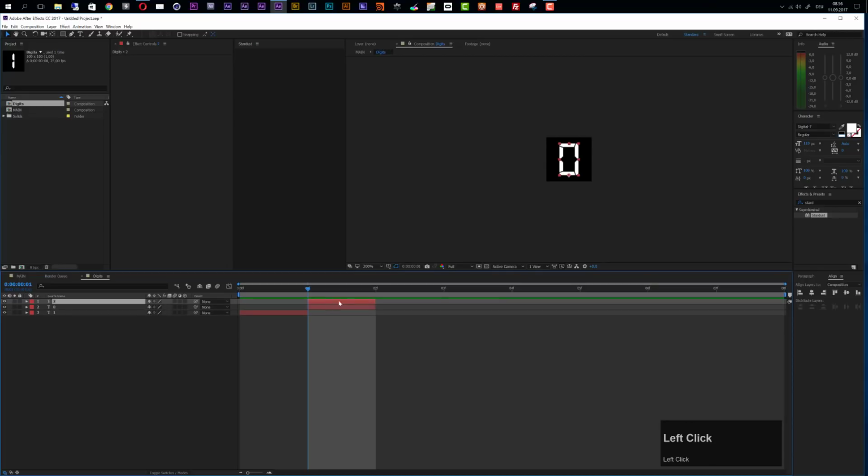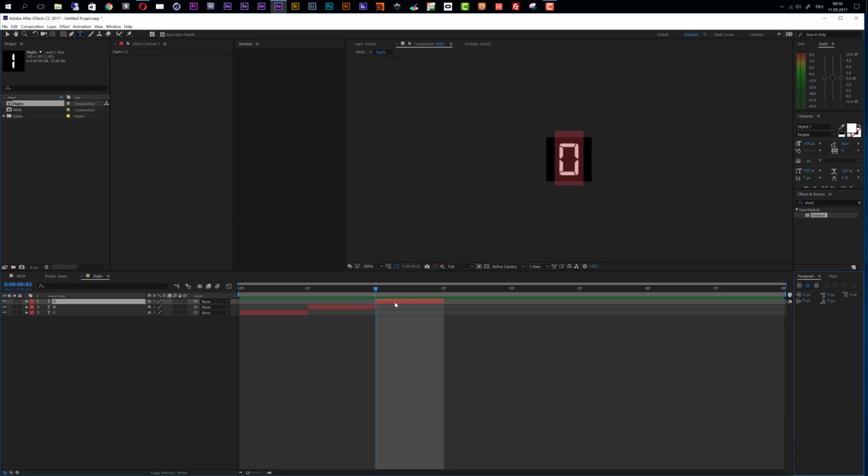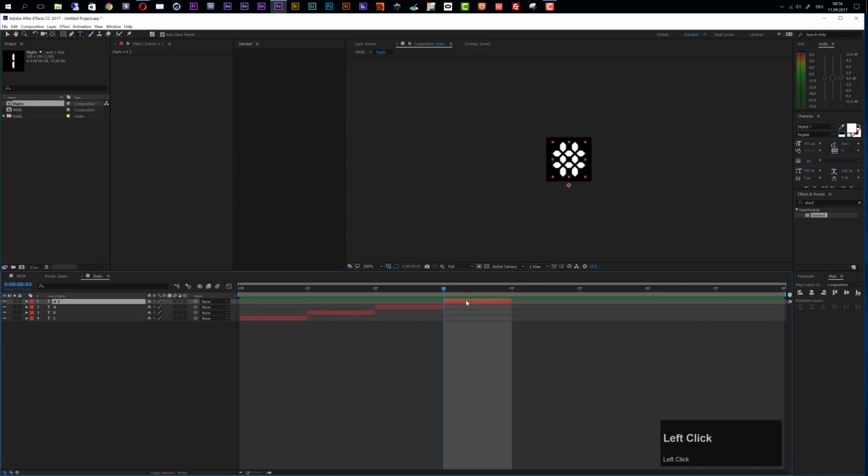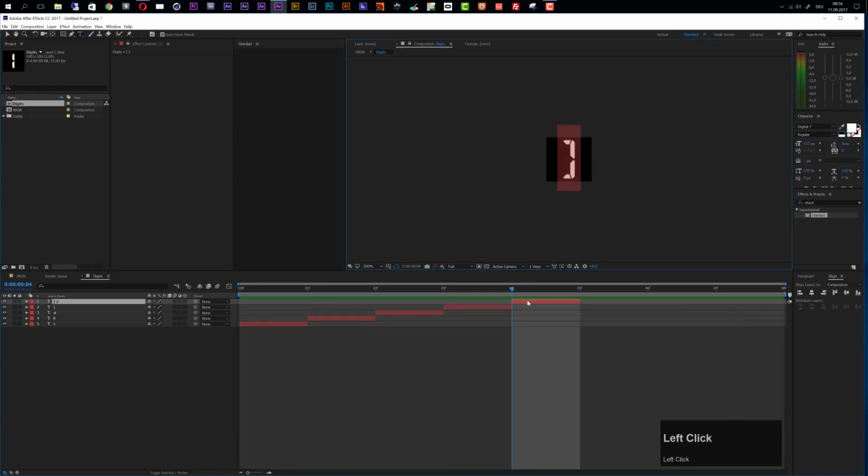So let's duplicate the last one here, move it up to the next frame, double click and put in some symbols. So maybe this one here, make it a bit bigger so that it fills out our composition a bit better, and align it again. Now again, Control D to duplicate, move up one frame, double click and let's create maybe a parenthesis. This is a little bit too big. So with this selected, make it smaller and align it.